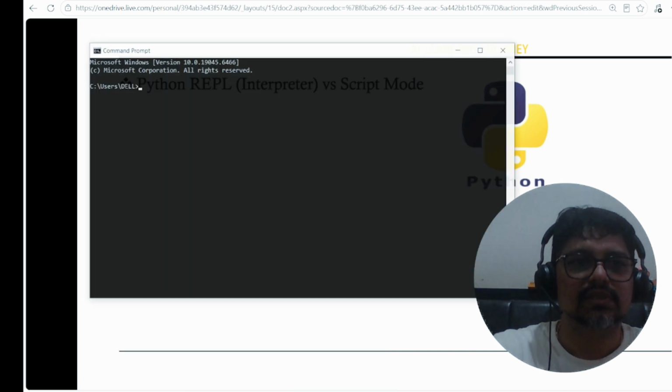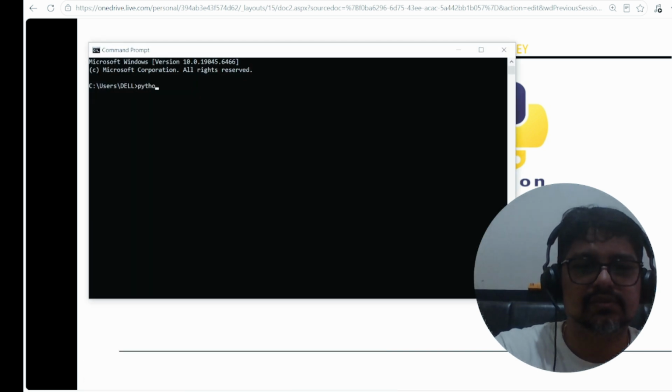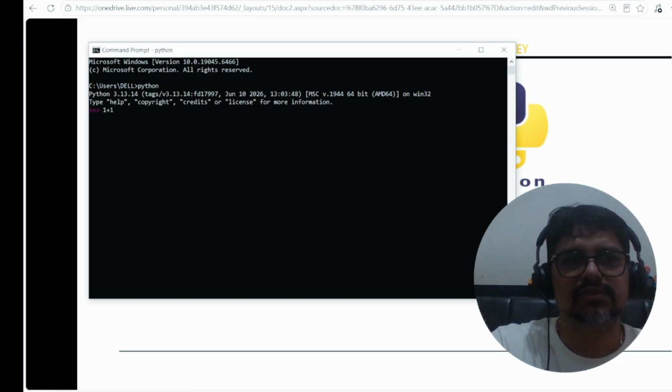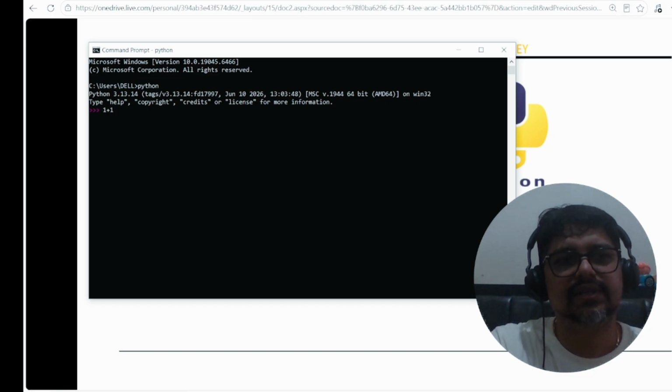Okay, let me open the command prompt. Just type python, so that Python can run your code. Now I'm just typing 1 plus 1 and I'll press enter. It gives me an output 2. So what it is doing here: I typed 1 plus 1, which is my code.